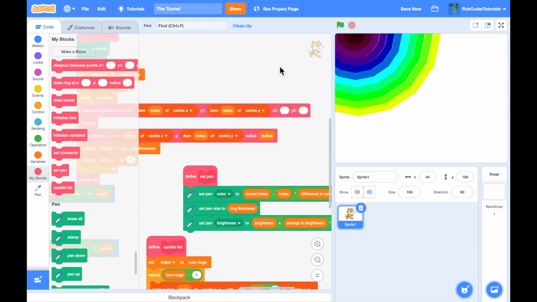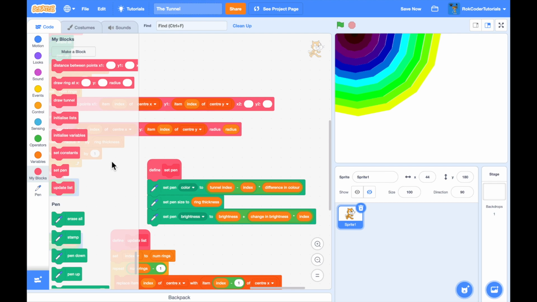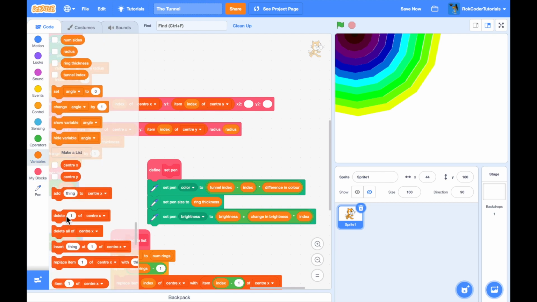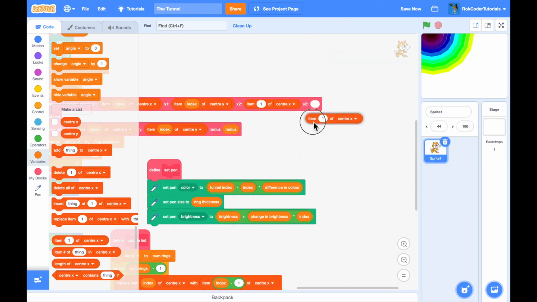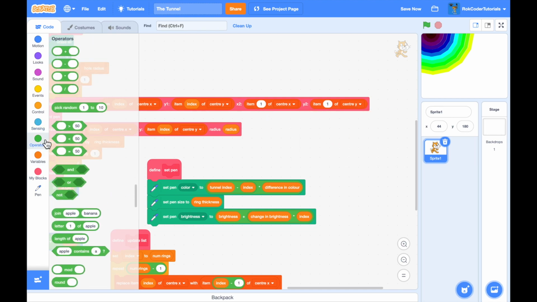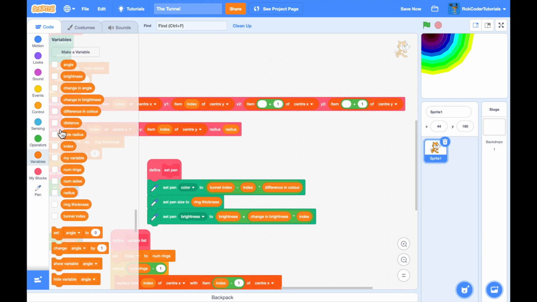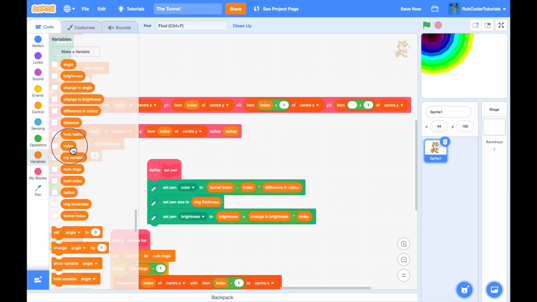And then I'm going to look at the distance to the next point, to the next item in the list, which will be item of center X, item of center Y, but it won't be index this time, it will be index plus 1, because I'm seeing how far away it is from the next circle. So simple as that. And I've already written that custom block, so that will tell me how far it has moved.